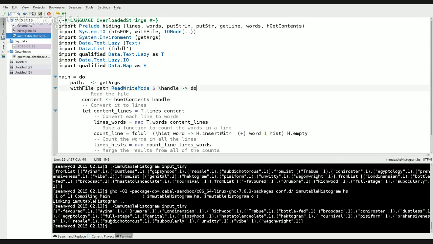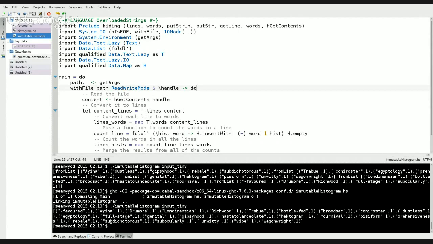So the situation being that in Python you can say with open file, followed by an indented block, and it has the same meaning as this. Okay, but in this case, what we're saying is this is an exception catching block. Yeah. So if anything goes wrong in your function here in do, then the stack will move back up to with file, and with file will catch the exception, and then close your file, rather than leaving it open. That makes sense? It's just a try catch in most languages.